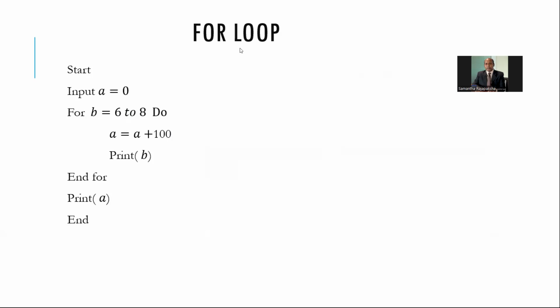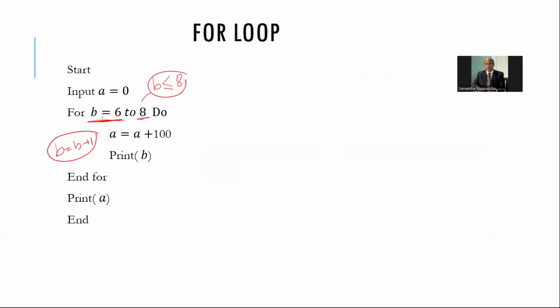Now, in this one, remember when you go to the flow chart, what are things you have to identify? Starting value, that is this one, b equals 6. And termination condition is b less than or equal 8. That's the termination condition. Starting value, b equals 6. Termination condition, b less than or equal 8 is not there. And the b incremented. So you have to increment the b by 1. b equals b plus 1. It's not there. So we have to have the b equals b plus 1. So these things you have to identify.